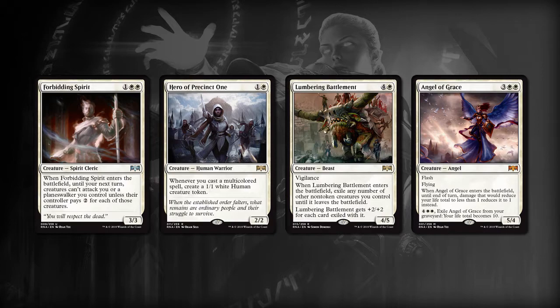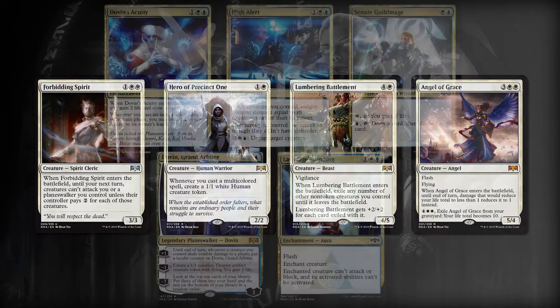This card is a mythic. So unimpressive. Honestly, the Forbidding Spirit and Hero of the Precinct 1, the 2 creatures we looked at in mono white, are better than the other 2, the high mana cost ones. Honestly, so unimpressed with mono white in this expansion.